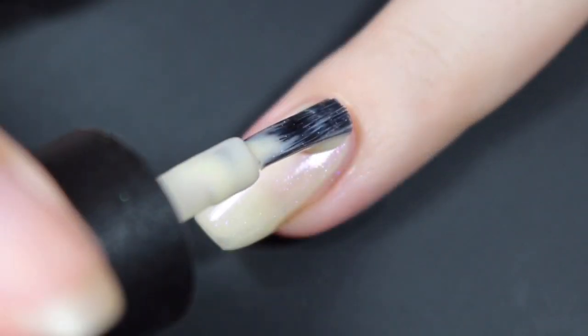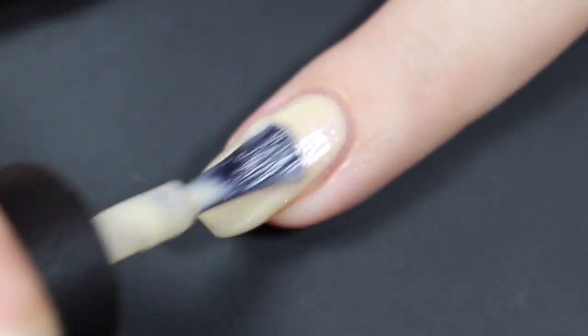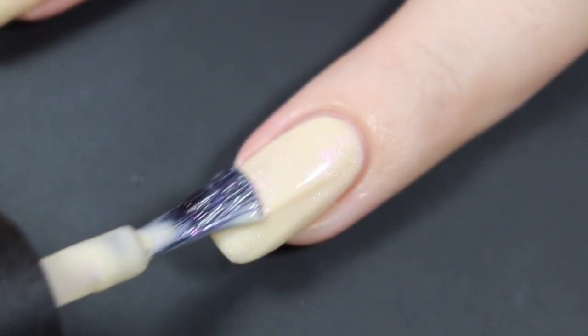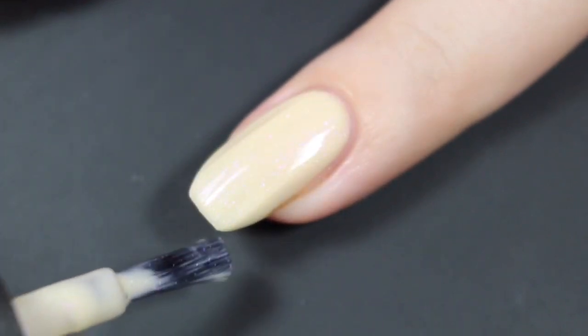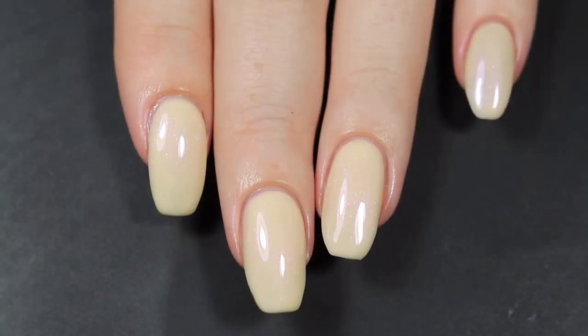I do still have some nail line going on, so I'm going to go ahead and show you how it builds up for me in a third coat. Again, I am doing a nice thick third coat here. I definitely think you should give yourself time to dry between layers, but three coats for sure brings this one completely opaque. So here's a look at that completed mani.